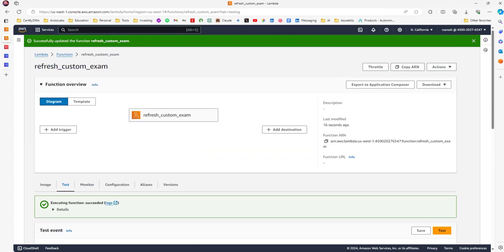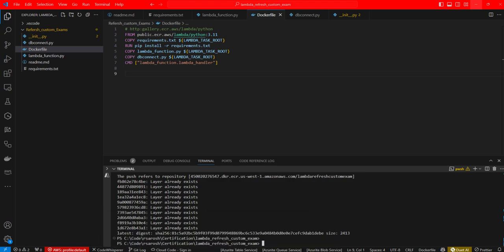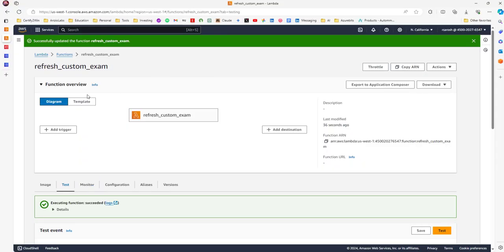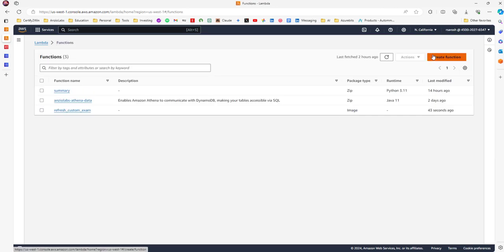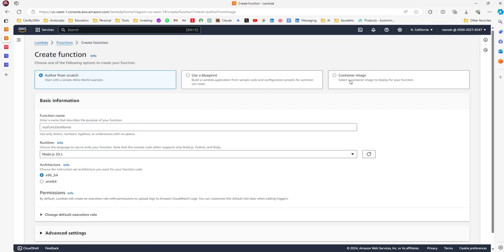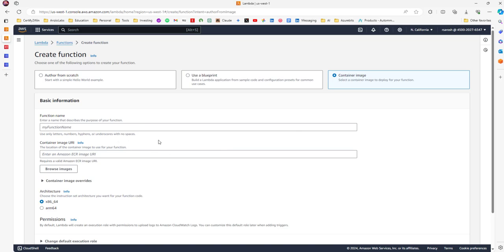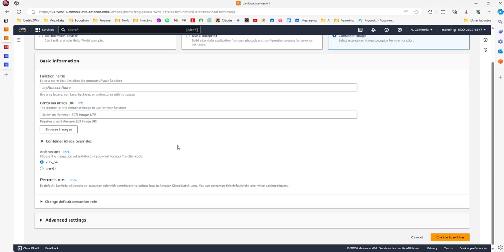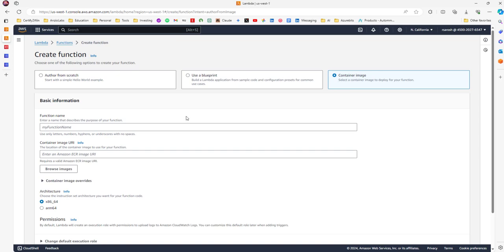So, quick recap. When you cannot deploy the Lambda from your box, the easiest method is to create a Docker image, push it into the registry, and create a function which gets the container image, and make sure it has the proper policy and permission.